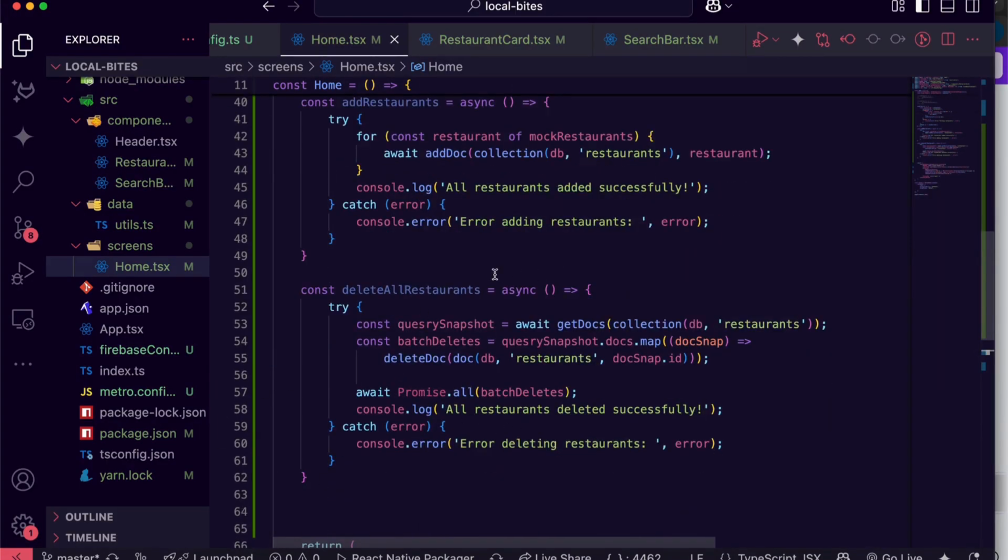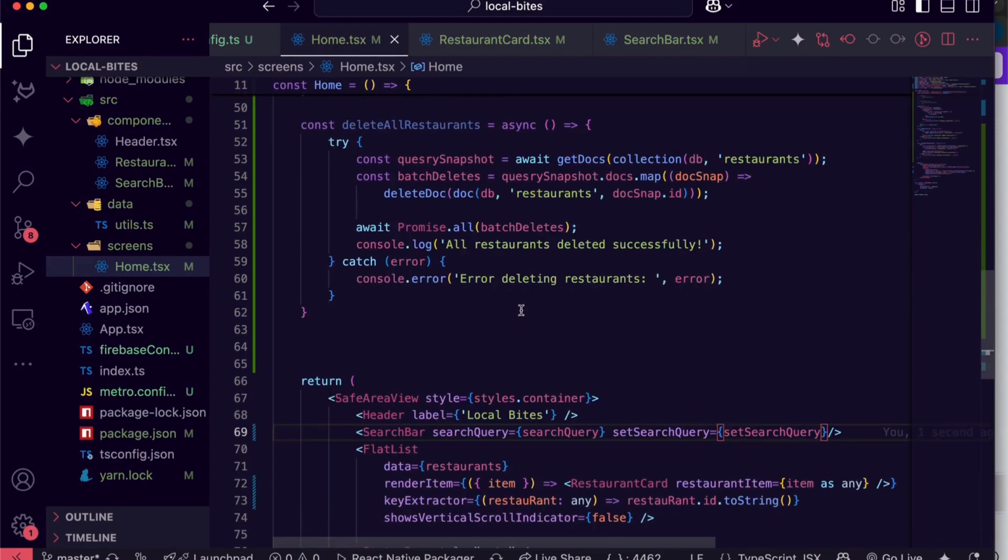What we have to do is to create a filtering function which will filter the list of restaurants to only include those whose name or categories contain the current search query. So I will start with creating the function which will be filtered restaurants.